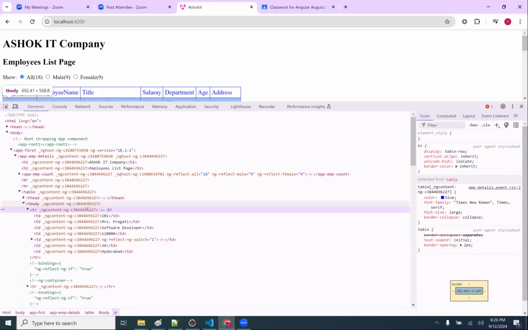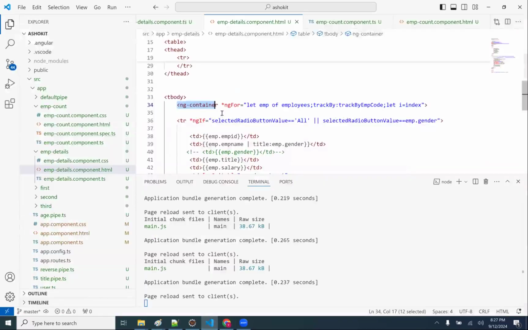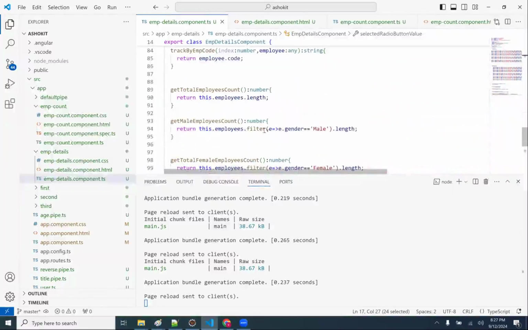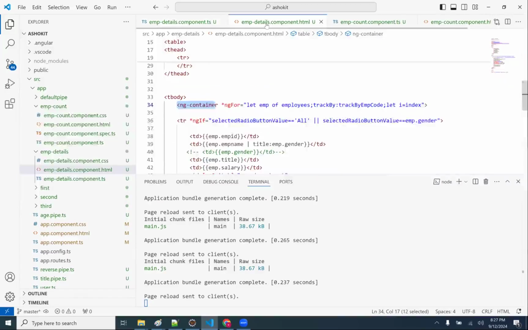Understand? So we have the selected radio button value in TypeScript. Can we filter that from the employee object? Okay, you can filter, sir. I already wrote the code, dot filter, I can do that. But I need to call that function on radio change with the filter logic. And even if you did filter, performance is impacted.